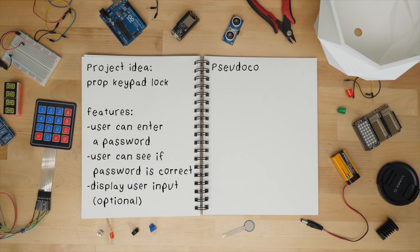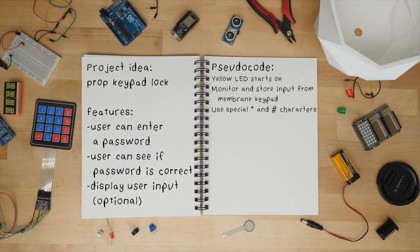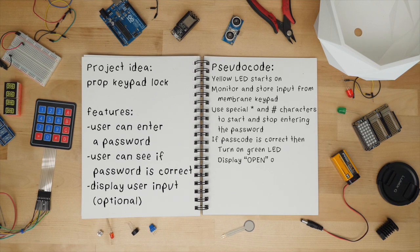The next step is to write pseudocode that attempts to walk through the program's main loop. Pseudocode is just plain words used to explain the program. It shouldn't be overcomplicated, but should sketch out the basic causes and effects you want to deal with in your program. Next up, select and evaluate hardware components that could work for your inputs and outputs.